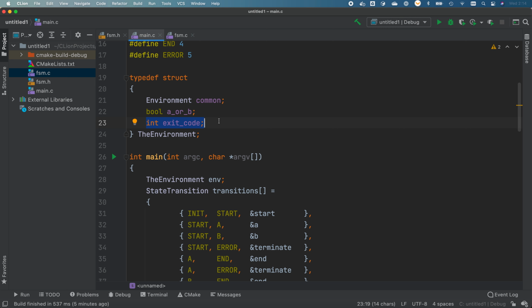Process request would then figure out what kind of request it was. It could go off and read from the hard drive, all that fun stuff, store anything else inside the environment, and then return another state of send response.